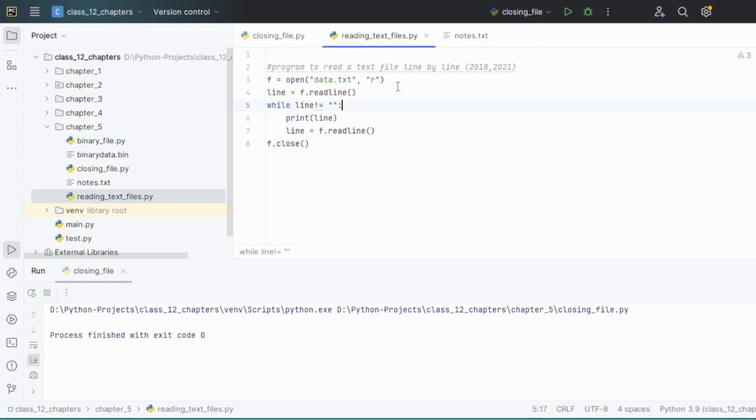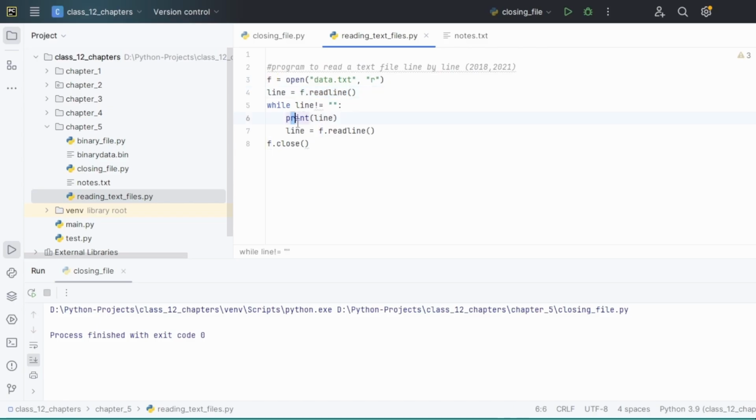So here what we are doing is we are reading this line using f dot readline. So till the line is not this empty string, the loop will continue until an empty string is encountered. Because when we see an empty string, it means end of file.